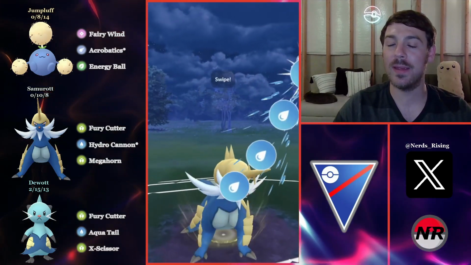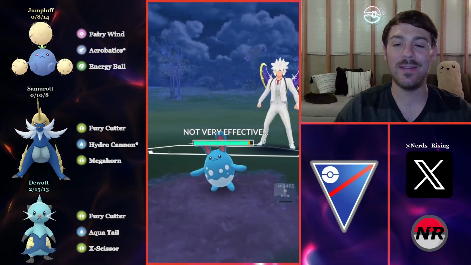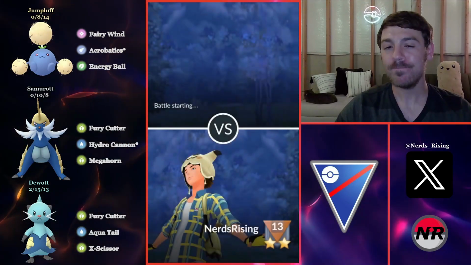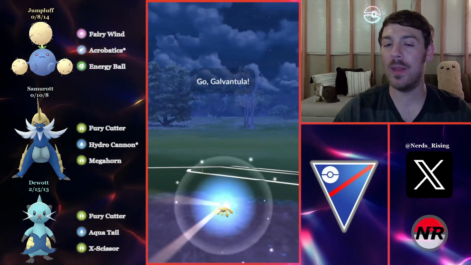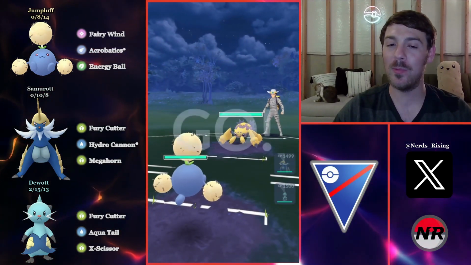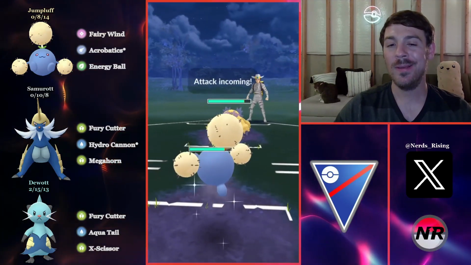Yeah, they have an Azu in the back anyway, so it didn't matter ultimately, regardless of what I did there. What I needed to do was probably not throw right away and farm down that Medicham with the Jumpluff, because by wasting that Energy Ball on the Medicham, effectively I had no way to take out the Azu there, so ultimately it didn't matter.